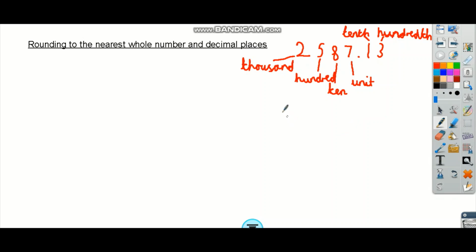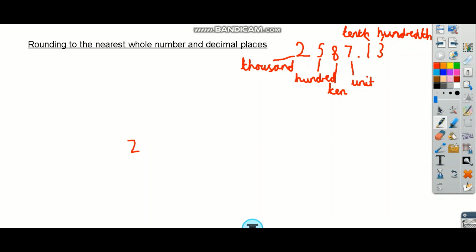Now to do this, first you will need to know the units of a number, and that's what I've written right down here. The first number is a unit, second is 10, third is 100, fourth is 1,000. Now, the ones after the decimal point are tenths and hundredths. Look carefully. These are spelled differently to this. They have a TH while this one can have S or nothing. So remember the spelling.